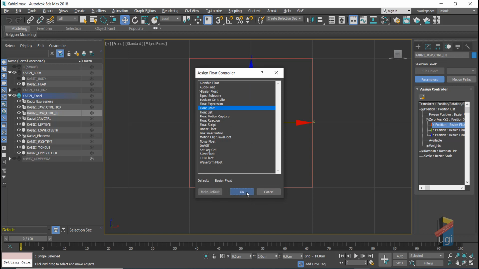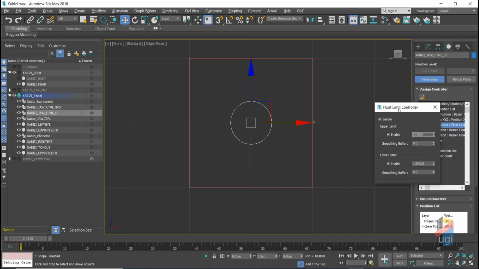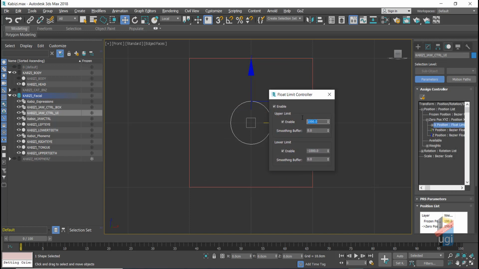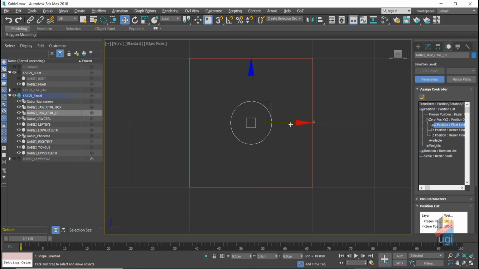And then that float limit, I'm going to make sure that it goes to 10 and negative 10. So this way, in the X, it can't go beyond that, even the other side of the negative. So I'll press Alt, transform to 0.